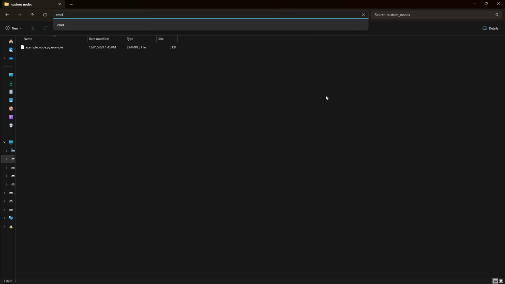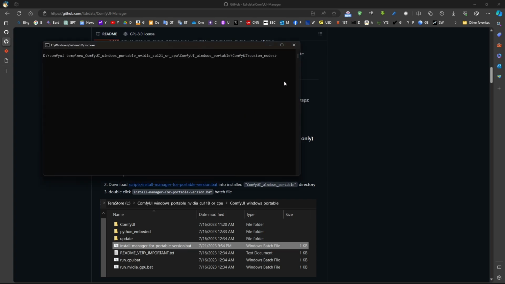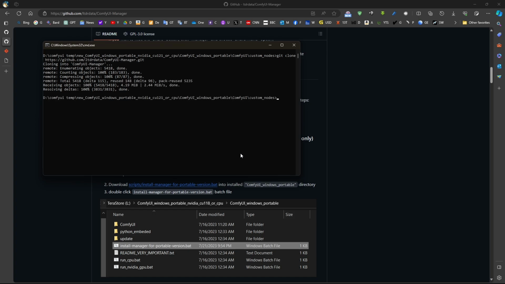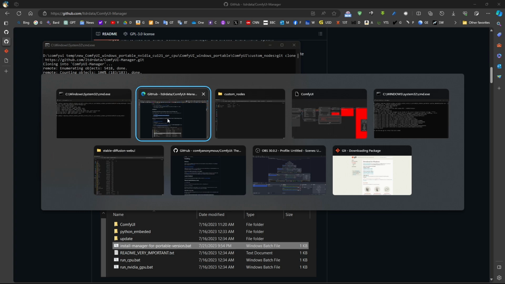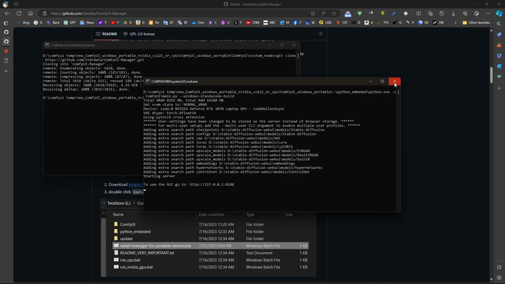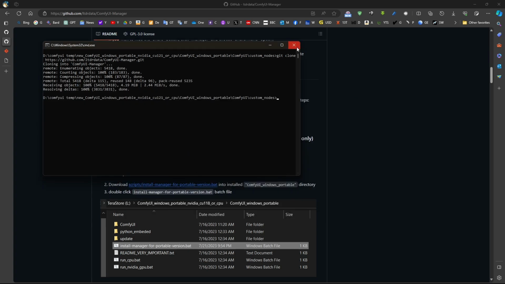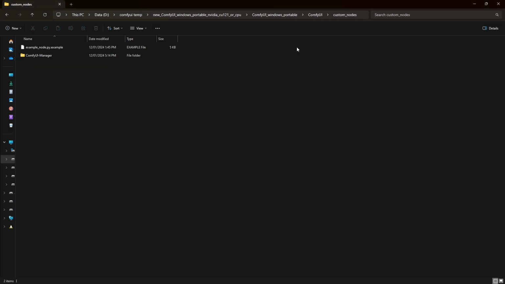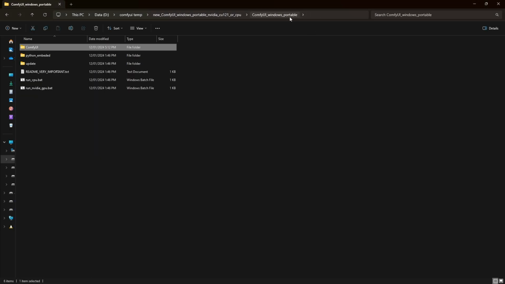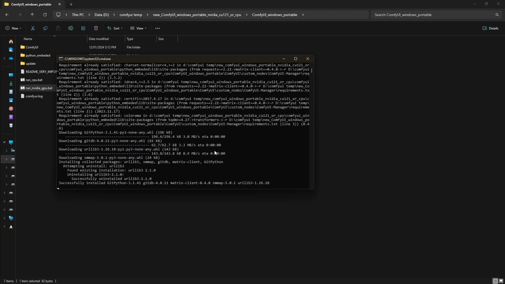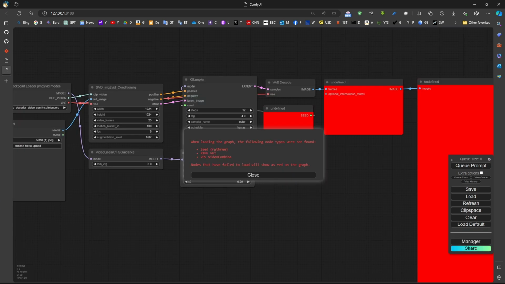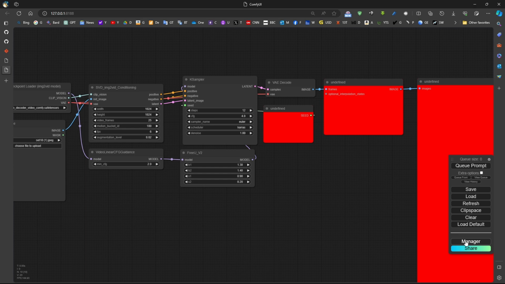We install it in this location by clicking and writing cmd for the command prompt. We copy this line of code here, put git clone in front of it, and clone the repository down to ComfyUI. After the clone is complete, we can close ComfyUI and start it again. This is the best option. So we come again to ComfyUI, and we can run NVIDIA GPU. It will do some updates. Now we have this here. Okay, we can see now that we have Manager.